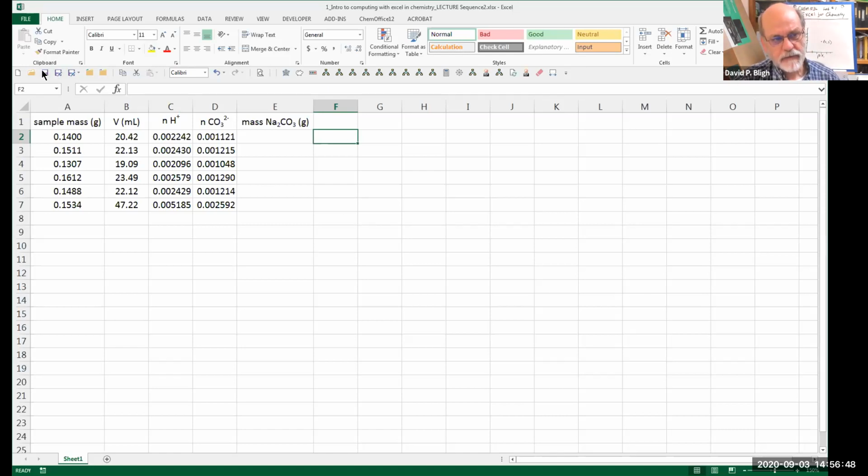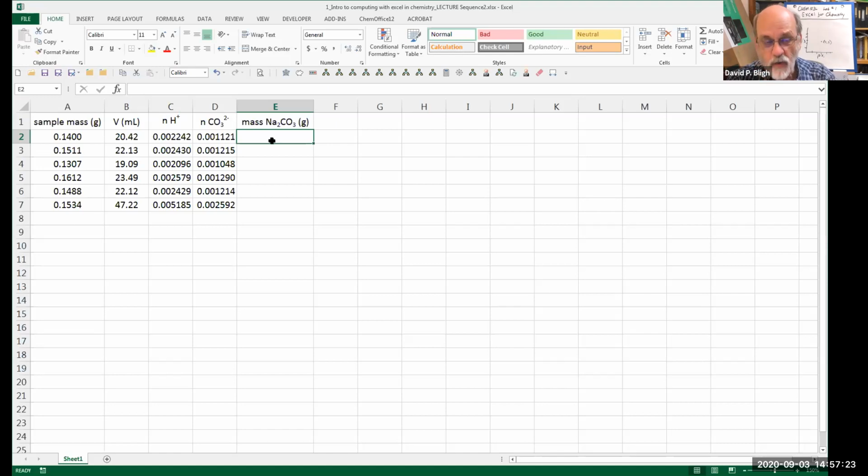Okay, so we need to do a calculation for the mass of sodium carbonate based upon the moles of sodium carbonate, of carbonate, excuse me. So we haven't gotten to this type of calculation yet in the class. So it's just going to be a formula that you're given. We need to use the molecular weight of sodium carbonate, which is 105.99.